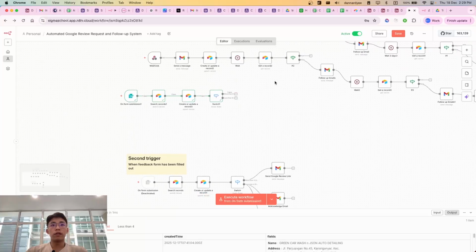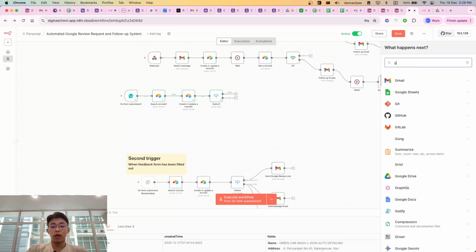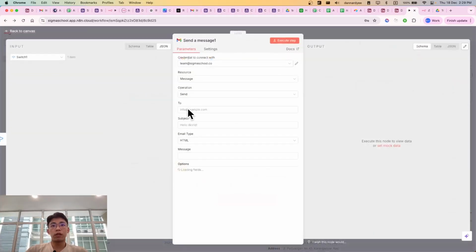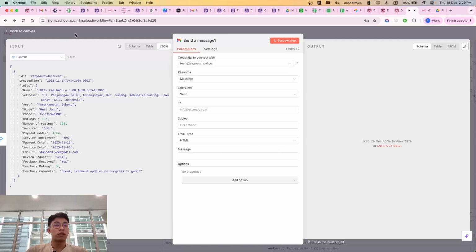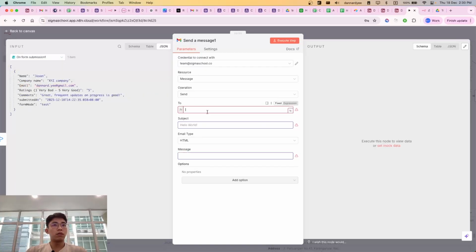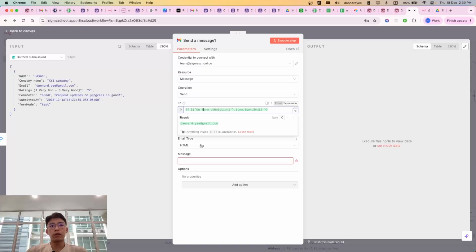So if it is more than 4, we're gonna send them a Google review link, to ask them to fill up the Google review, and also to ask them if they're okay to participate as a testimonial, to use their review as a testimonial, right? To make sure this email automatically sends whether or not they pass through everything, we want to acknowledge that they actually did fill up this feedback form. So we're pulling all the data from the n8n form, the feedback form, straight away.